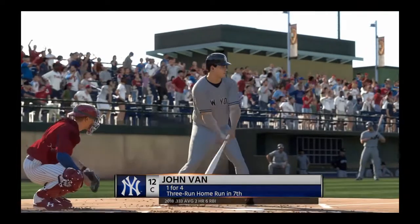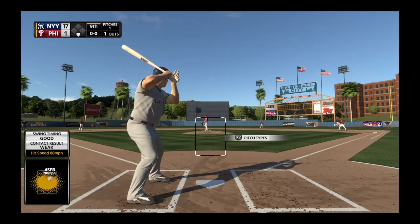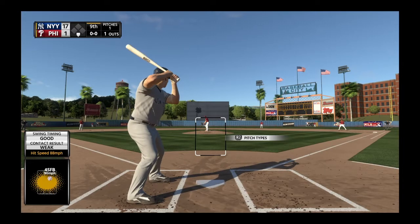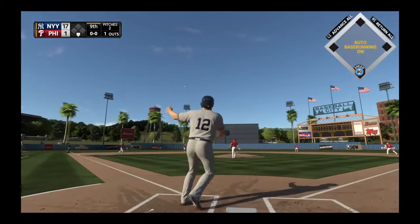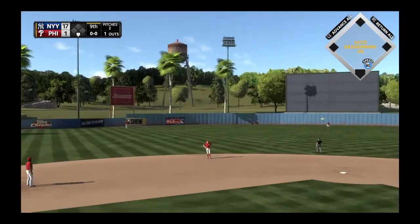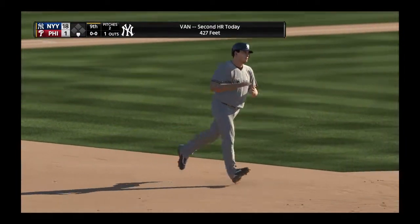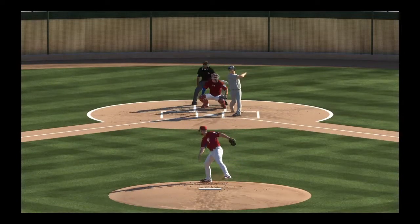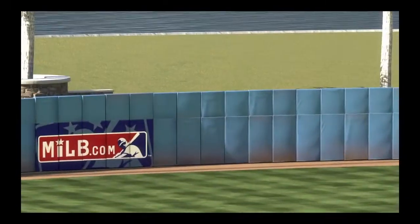Now at the plate, John Van. He's 1-for-4 for the game. Yeah, man, this guy flexed his muscles in that last at-bat. We heard that he has good power. That last bomb had to go well over 400 feet. He hit it a long way. First pitch of the at-bat. Now a big swing, and this ball is crushed. Forget it. Long gone. Home run. So a solo shot here to left center field, his second home run of the game as the blowout continues.